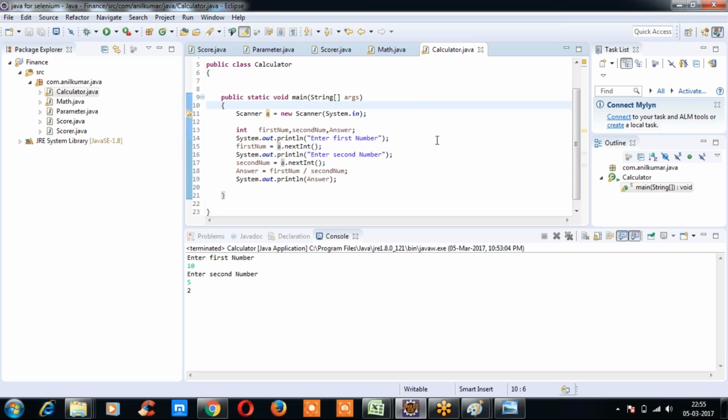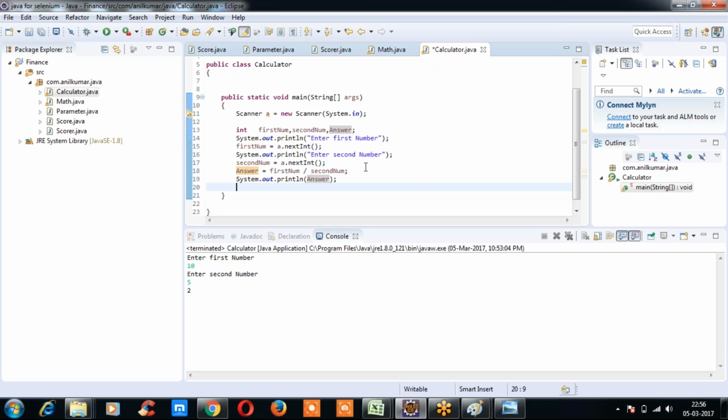In the same way, the first number and second number you have given, right, Anil? Yes. If I want to add some more numbers, I can go for a third and fourth over there only. Yes, you can go with third and fourth, and it will ask for the second and third continuously. But after that line, again I have to give System.out.print also to enter the third number. Yes, correct.